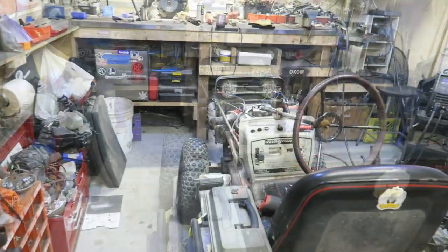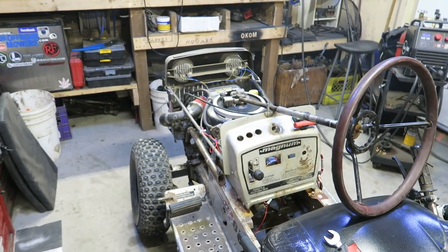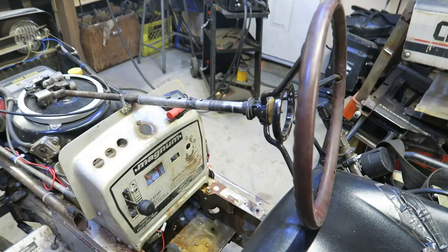Working on Magnum, and today we're going to be focusing in on the steering setup. So the front axle, as you can see, we've got the mower sitting on the tires now, and we're going to get to that once Tony's back over and we can lift the mower back up. In the meantime though, I've been working on the steering.